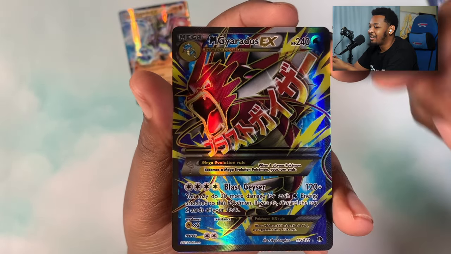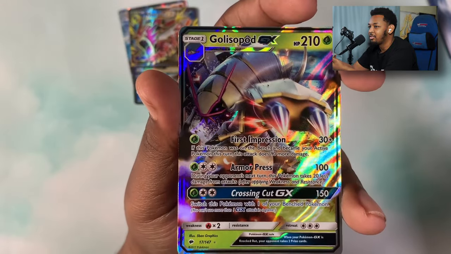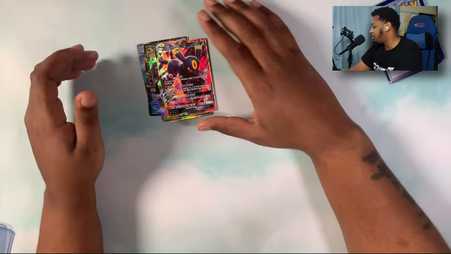Love that art. Love how everything is looking. Is this card like a good one? It's looking pretty good. It's looking pretty good. Golisopod and Umbreon. I forgot we got Umbreon. Let's pack these bad boys up. But yes. I'm sorry about that.